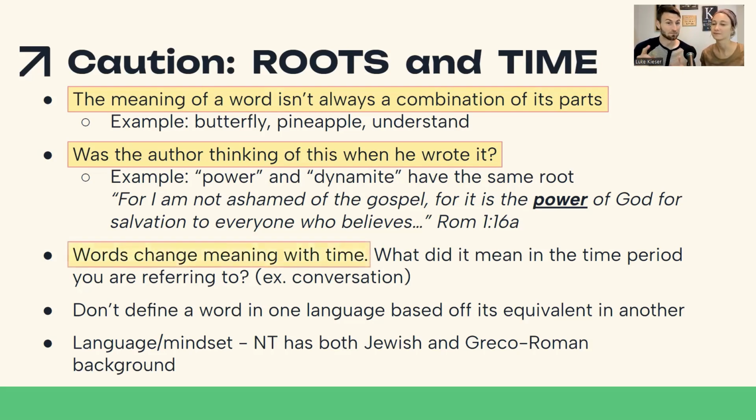Okay, so that's one way that we can take future meanings and import them back into past words. But we can also do the problem in the other direction, where we take past meanings and import them into present day words. Words change meaning with time. What did it mean in the time period you are referring to? For example, the King James Bible uses the word conversation throughout. And when you hear that, you shouldn't think, oh, they're talking together.